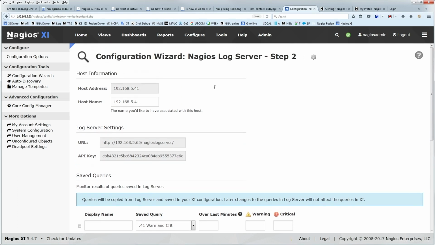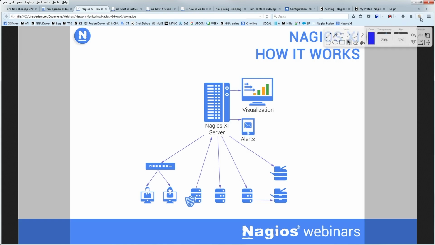There would be some differences from an architectural perspective in how this is actually working though. So let me jump back to the Nagios XI How It Works slide, and I'll pull out the pen again real quick here. And so here's the Log Server cluster. So this could be multiple instances collecting data. And here's Nagios XI. If you set up the alert in Log Server to send its data to XI, that's exactly what happens. So Log Server is collecting data from all these devices. It crunches the numbers, it runs the queries on that info that it's collected, and then sends that data northbound up to Nagios XI. So it's a send from Log Server to XI.